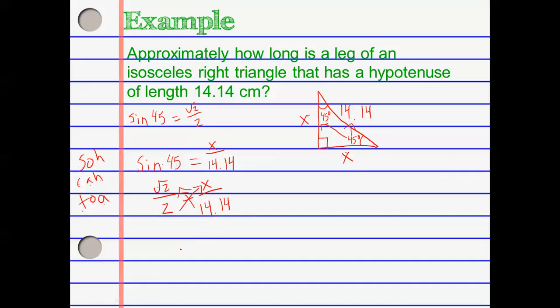So we would take 2 times x, which is 2x, and then we're going to take 14.14 and multiply it times square root of 2. Now, for the purposes of this, we're not going to use the whole number. We're going to say square root of 2 equals 1.4142. So we take 14.14 and multiply it times 1.4142. And that gives us 19.996788. So that's pretty close to 20. So we're just going to round up to 20. So then we divide by 2, and x is going to equal 10. Okay, so we know that these side lengths are 10 right here.